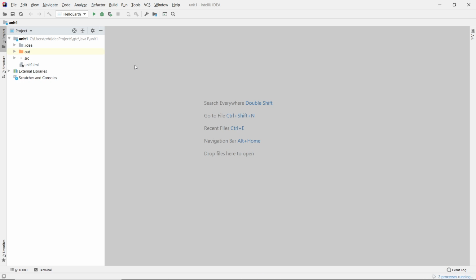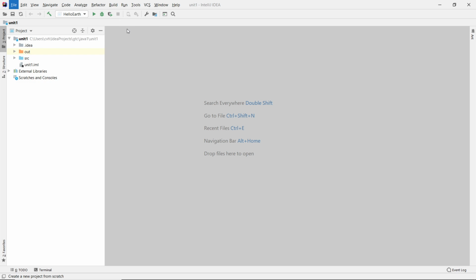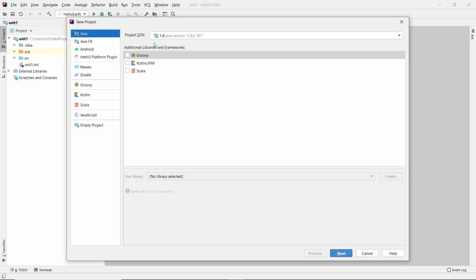If you are in this state, and usually you will be if you don't close your project like I did here, when you just close your program and come back, you're going to come right back here. To create a new project, you can go directly from here as well: File, and then New Project. Let's click that, and it should take you to the same screen.